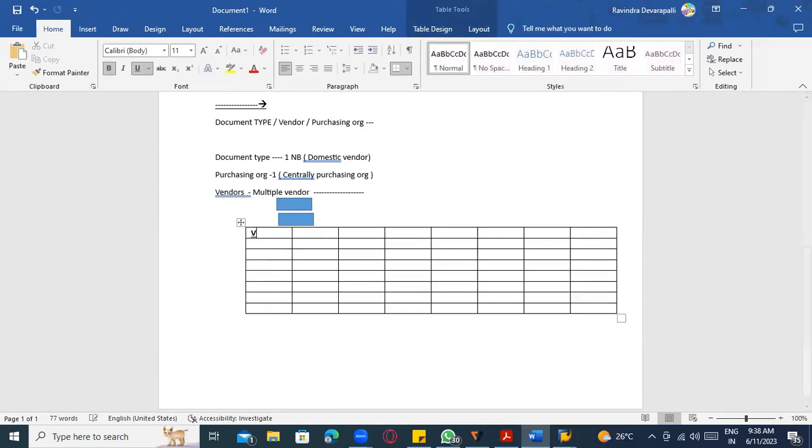Then I can maintain vendor one, vendor two, vendor three. So at a time I can maintain n number of vendors in one sheet. That's why I mention the lower level vendor and the higher level document type and purchasing organization. Clear?